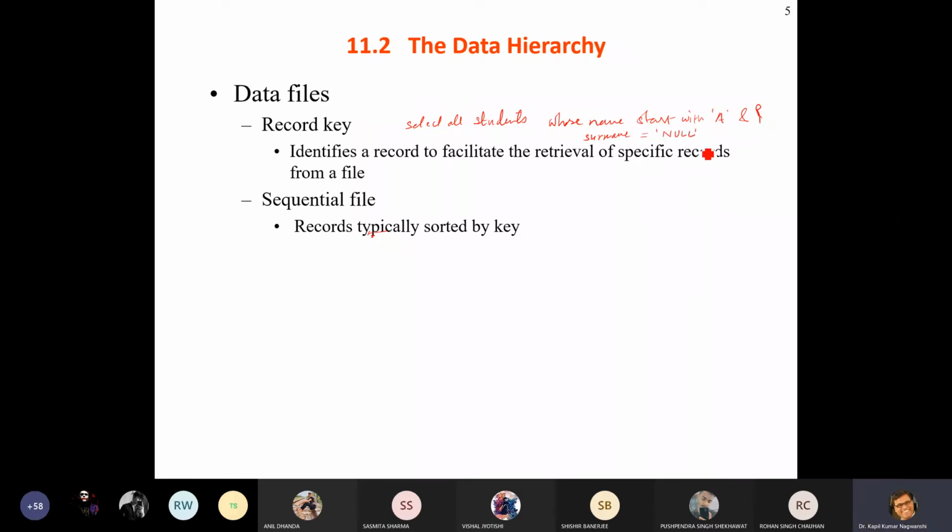So what will it find? It will find all those records where students are not using their surnames, only names are there. So this type of thing is also there with a record.